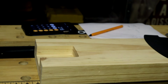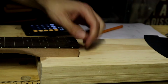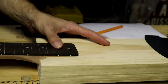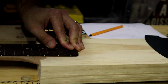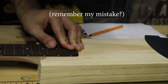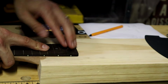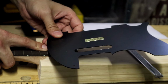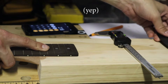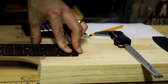Alright, I've got some good news and some bad news. The good news is the neck fits nicely. It's quite snug in there. The bad news is it's too deep. So somewhere along the lines, I've got my measurements, or my maths wrong. I think what I did was I was supposed to subtract 1.5 mils for the scratch plate, but I think I may have added it. Anyway, this is a bit over 2 mils too deep.